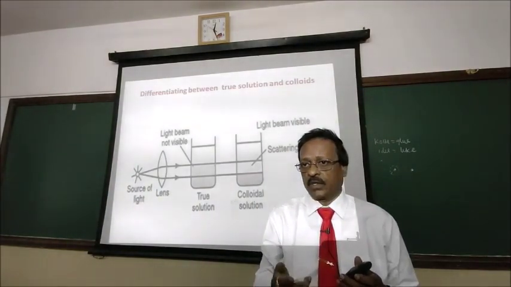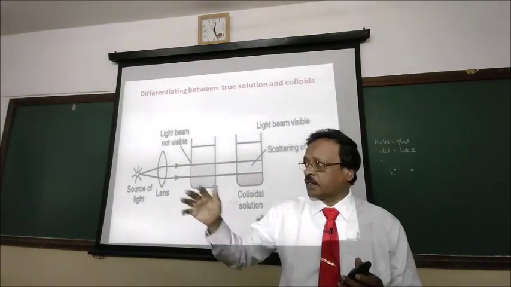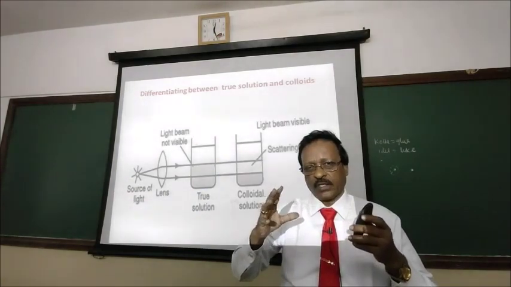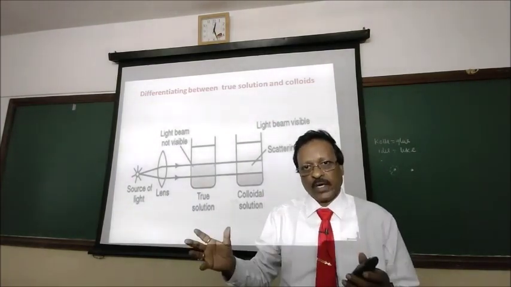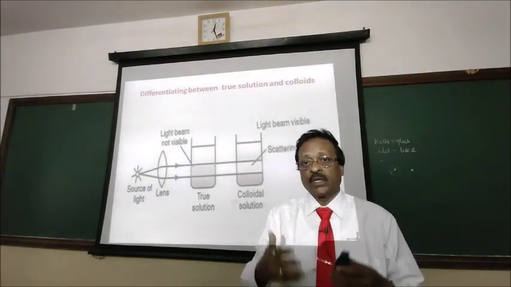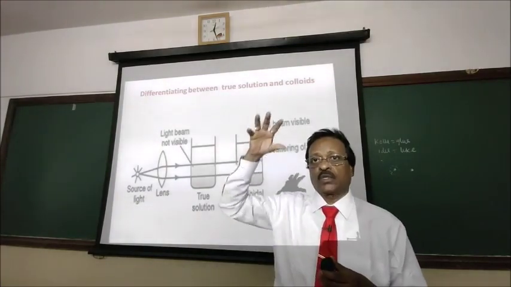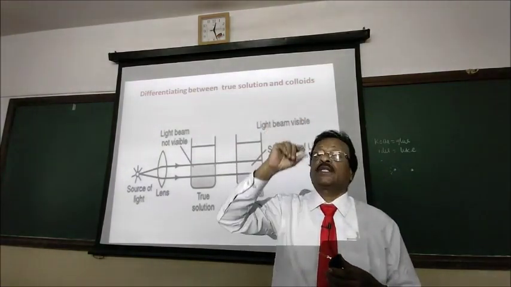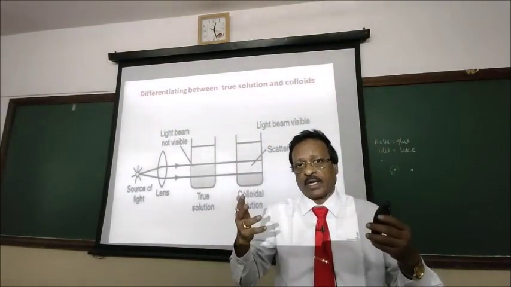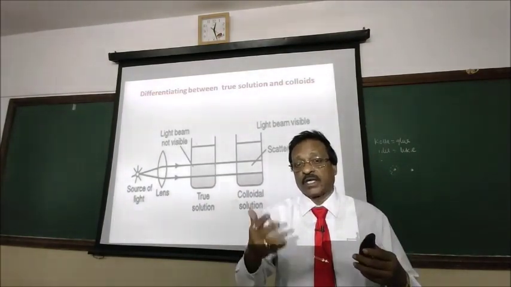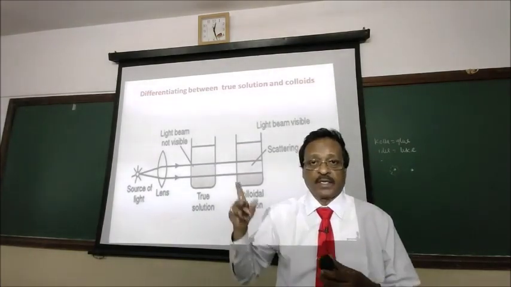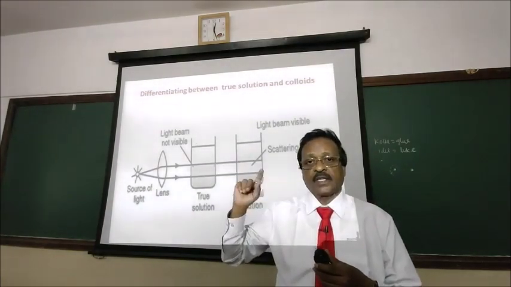Even you can observe this in your house. Suppose you open the window, and sunlight is falling from outdoors into your room. You can look at the light, and a large number of particles can be seen even with the naked eye. Those are colloidal particles, which you can see with the naked eye because they scatter the light rays. When you go to the movie, in the projector room, if you look at the light, a large number of particles can be seen even with the naked eye, because it contains a large number of colloidal particles that scatter the light rays. So those particles are visible even with the naked eye. This scattering property of the colloidal particle is the Tyndall effect, or the optical property of the colloids.